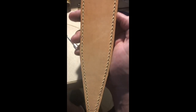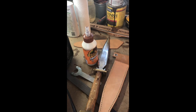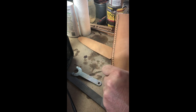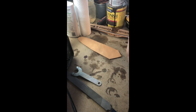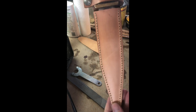I got the stitching in the scabbard and I'm starting to put in the button snap. This just reaches over and snaps to keep the dagger in place. I got the scabbard put together and I'm going to put a snap on it. We're just going to see and make sure it fits well — the blade goes all the way down. The snap comes up and snaps just like that, and now the blade can't come out.